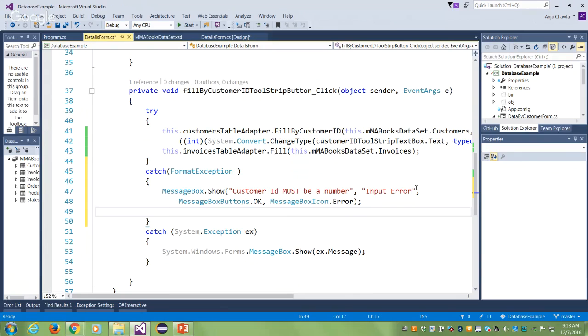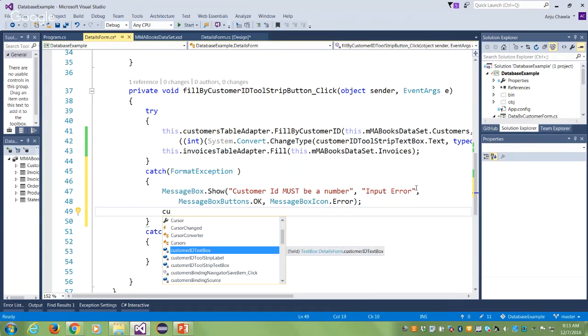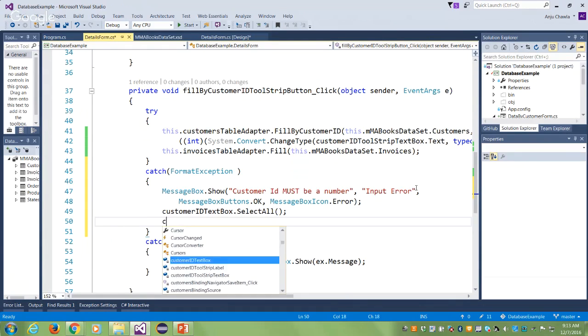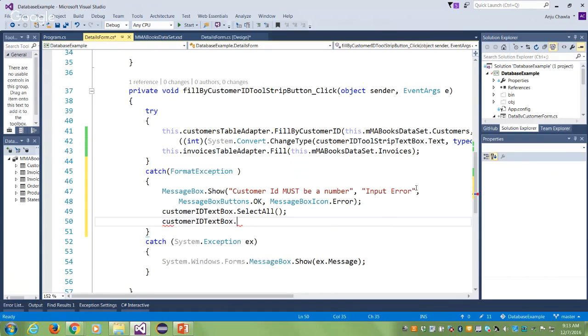Normal things. Okay, so what was it called? I think it was called customer. There it is, customer ID text box. Normal things that you have been doing. There's nothing different about this except your data source. Keep in mind, the aim here is how to work with it and then focus here. You could clear it if you like. Some of you clear it, that's fine by me. I just like to select all so that the user knows. Now I'll have a proper message: customer ID must be a number.